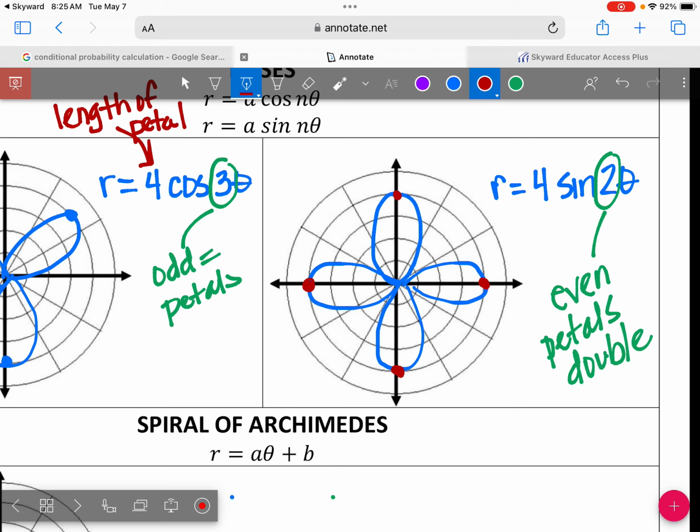We'll graph a rose. Roses are the hardest to graph by hand. But again, you won't have to graph these by hand. I'm going to show you how to do it on an online calculator. I don't have enough of the handheld calculators, but honestly, I do prefer using the online calculator because it's a little bit more user friendly. So we'll just do that. All right, so the last one is our spiral.